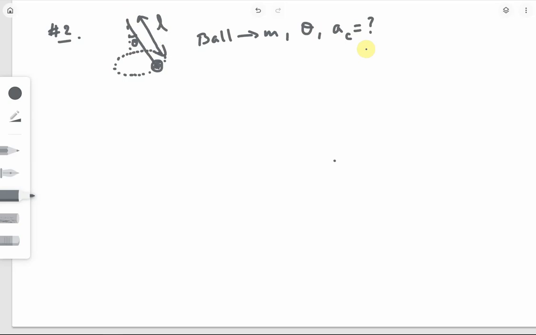Since we are not given any numerical values of any of the quantities here, we are looking basically to find a general expression for the centripetal acceleration for this kind of system. It will work with any numerical values, but we are looking for just a general expression. First of all, this will have a centripetal acceleration, since the ball is moving in a circle. Something is always making it accelerate at every point towards the center. At any point in this horizontal circle, the ball is being accelerated towards the center. Hence, there is centripetal acceleration.